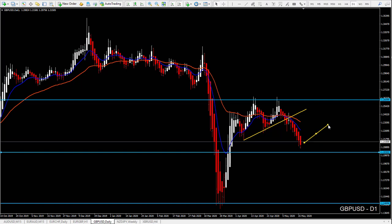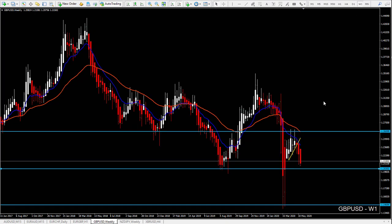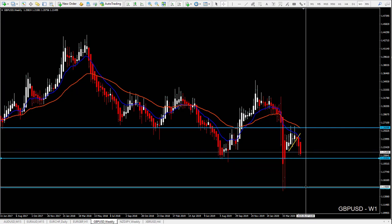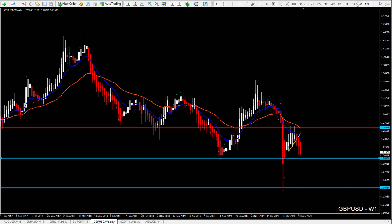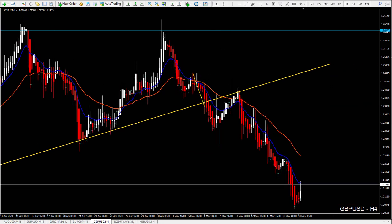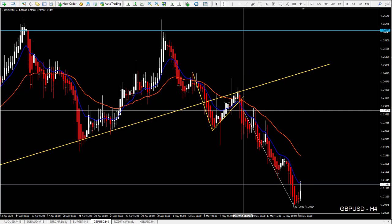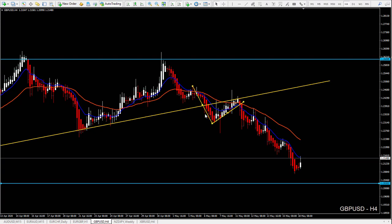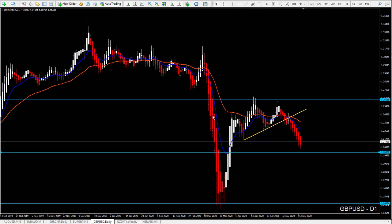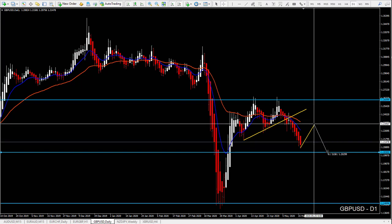Cable — what we have: we have levels from the previous week, we have resistance, this trend line here, and this support level. If we go to the weekly chart, we see this next level after making the short weekly one-two-three, price is going down. We had a trend line here and after the breakout we had the first setup to look for short entries. Entry here, stop loss above — quite a big 120 pips — but right now 280 points in profit. So that was a good option. Right now it will be a little bit late to look for the four-hour chart entry. If interested, we need to see a retracement back to the 36 on the daily and then start looking for four-hour chart short entries targeting this support zone.